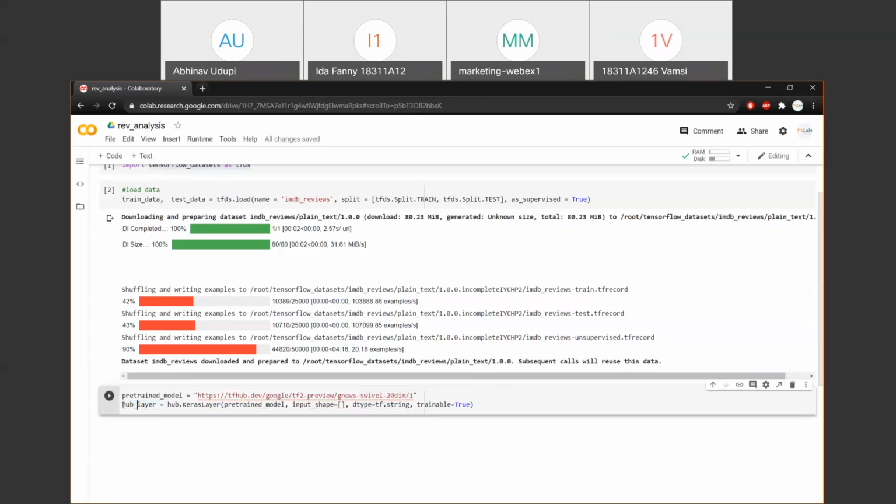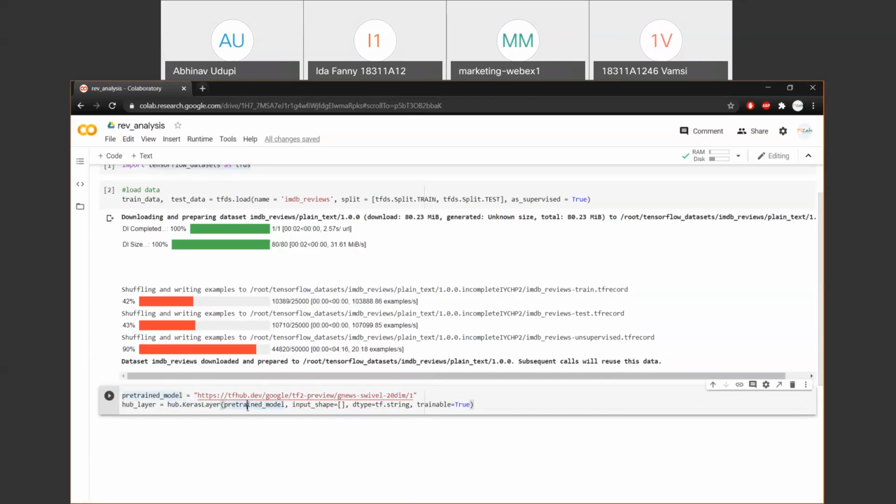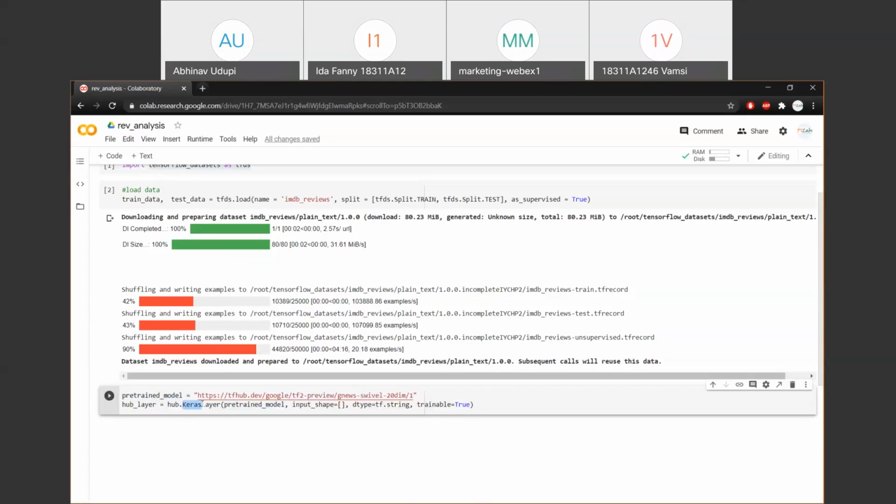So the first set of nodes is going to be this hub layer, which is going to be a Keras layer. Keras is a subdivision of TensorFlow that helps us with a deep learning problem. So I am going to say I want a Keras layer, and that layer is going to be the pre-trained model that is converting the text into some kind of number for us to work with.